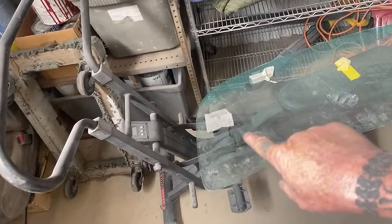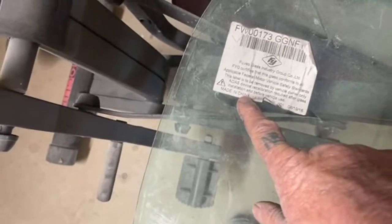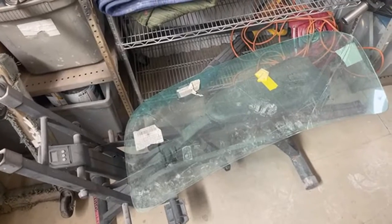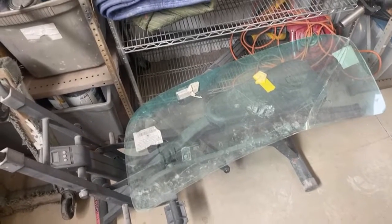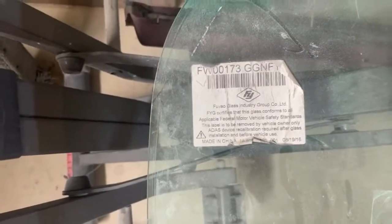Let me explain something to you. This glass is not made in China. That piece of glass is made in Canton, Ohio, at the largest glass factory in the world. China owns that and employs over 2,500 Americans to work for them. So if you care about our country and you still think U.S. number one, you better wake up and see the light. And the light is that these people are moving in and basically taking over.